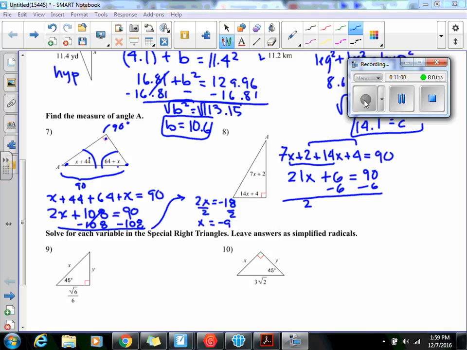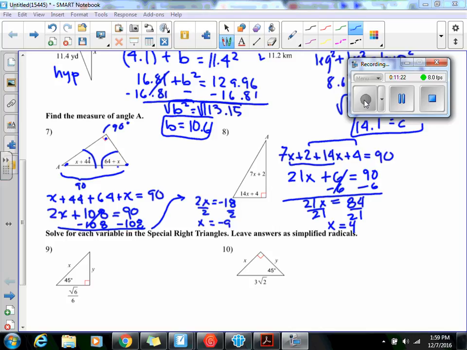So always go back and review your work, survey your work to see if you made any careless mistakes. Anybody can make a mistake. We're all human, okay? We're not robots. So this is 84, and then we're going to divide both sides by 21. So 84 divided by 21 is equal to 4.